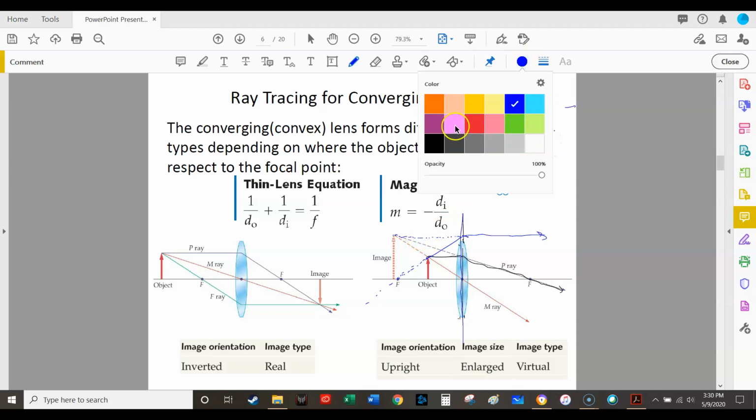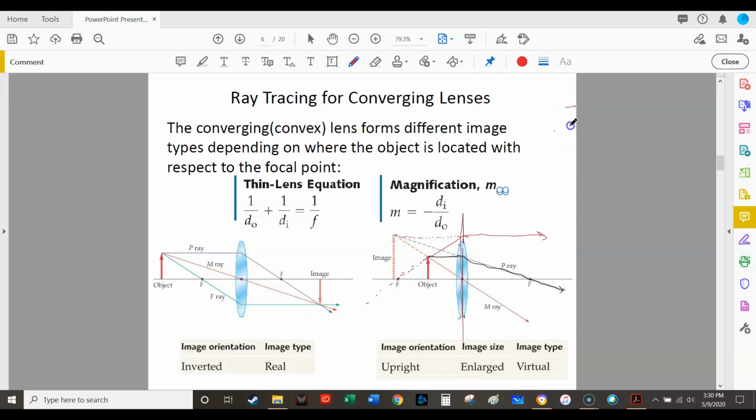The final step in the drawing is you're going to draw a line that goes down through the center of the lens and keeps going. I think we called it the center of mirror or center of lens line. Well, again, this is going to create another dotted line that is another virtual line, and all these virtual lines are going to intersect right here. So the image is going to form right here.